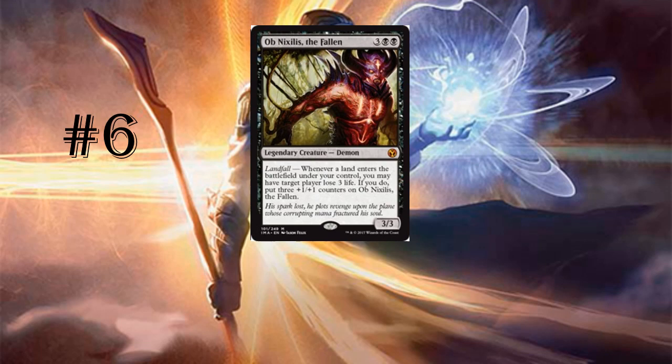Legendary creature, demon. It has landfall. So whenever a land enters the battlefield under your control, it's going to trigger. You may have target player lose 3 life. If you do, put three +1/+1 counters on Obzedat the Fallen. The only thing keeping this card from being godly is that it doesn't have flying.